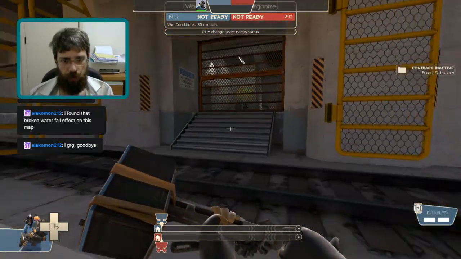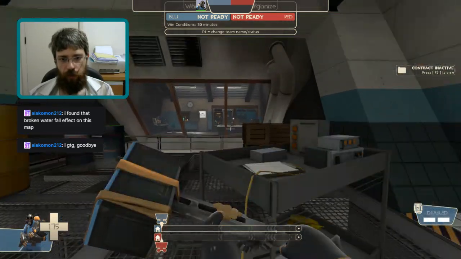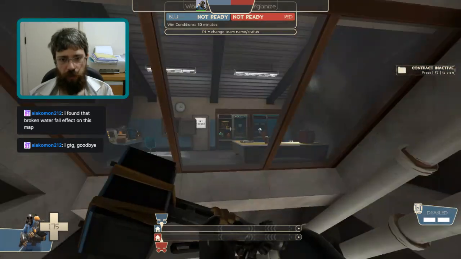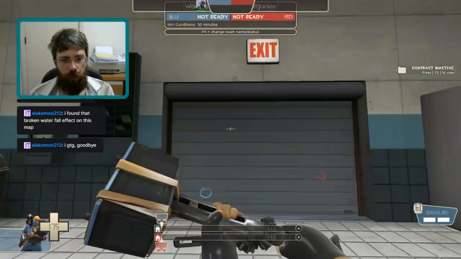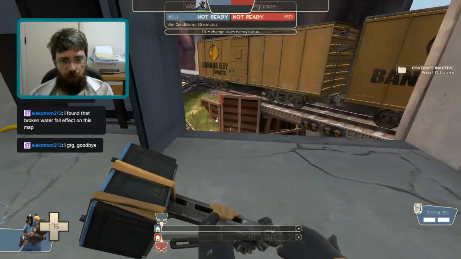Also on the spawn room, just in case, let's see. Yeah, here, nothing. There are bananas, there is some stuff later on, but yeah. Anyway, does any of that help convey that this is a payload race map for Team Fortress 2?